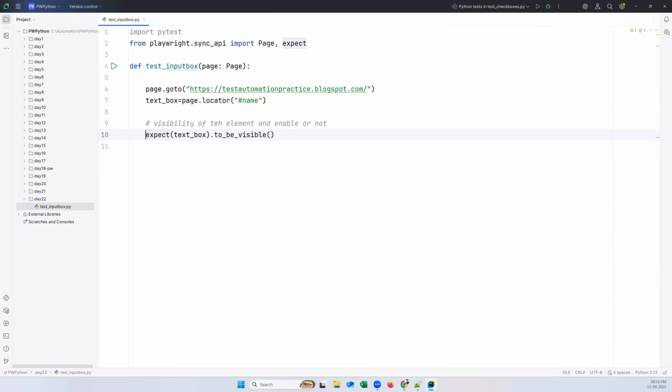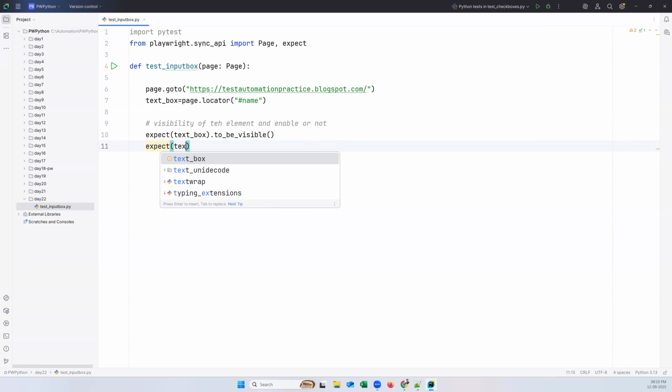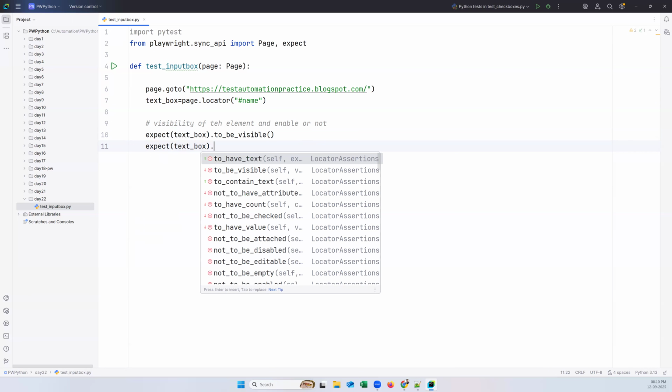Now this assertion will make sure that the element is visible. Now I want to verify whether it is enabled or not, because element presence alone is not enough. We need to also check whether it is disabled or enabled, and only then can we pass the value. So I put expect text underscore box, and to check enabled or not we have a method called to be enabled.